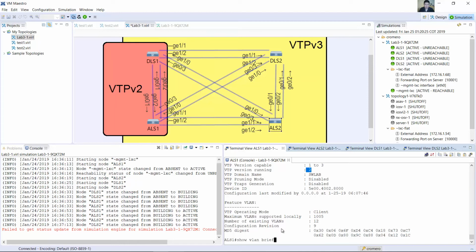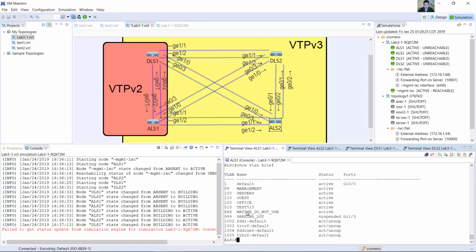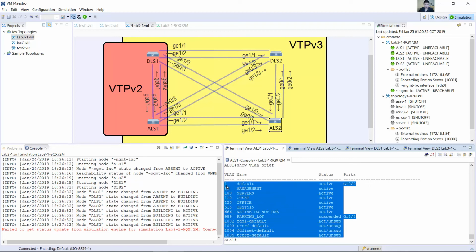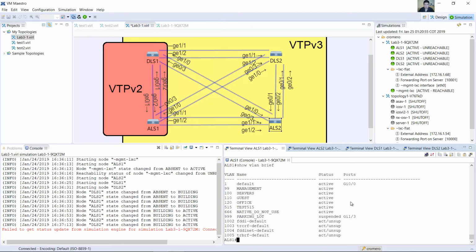Show vlan brief. Okay, 515 active, but no extended VLAN, because VTP version 2 does not propagate extended VLANs. No VLAN 1500.